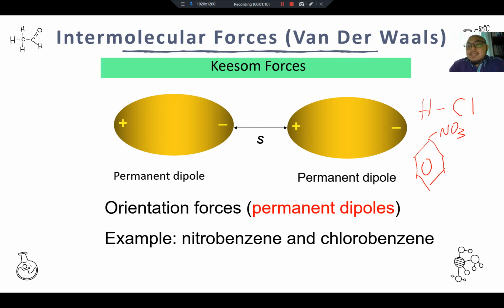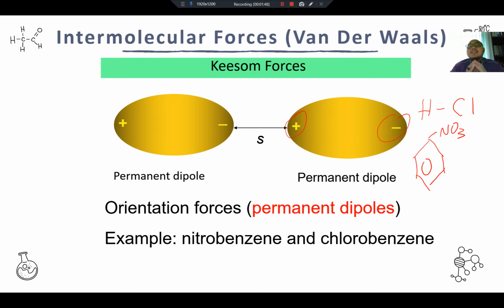For example, like this, it is not symmetrical and it has the nitro group, with the oxygen that can do hydrogen bonding. That is the kind of thing that makes it polar. Dipole means it has two poles, one positive and one negative. It is polar, with one pole at the front and one at the back, one towards positively charged and one towards negatively charged. It is permanent. That is what we call a dipole.